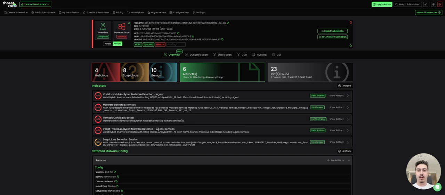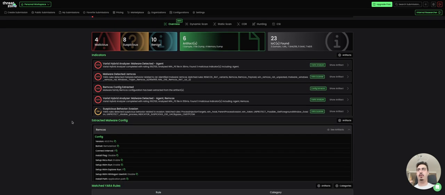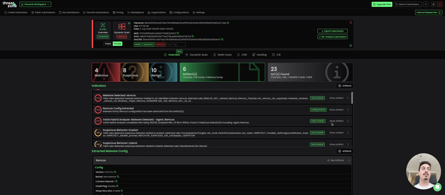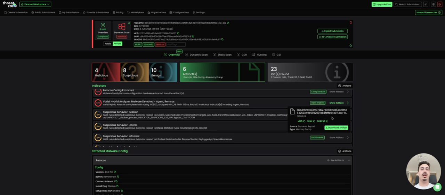At the end of the process, we give you a whole indicator site, and you can see which files have been detected as malicious and why. You can interact with the indicators and see which indicator has been matched.